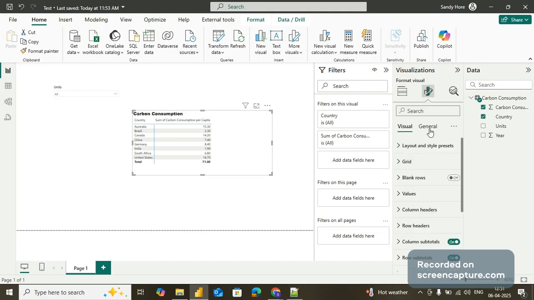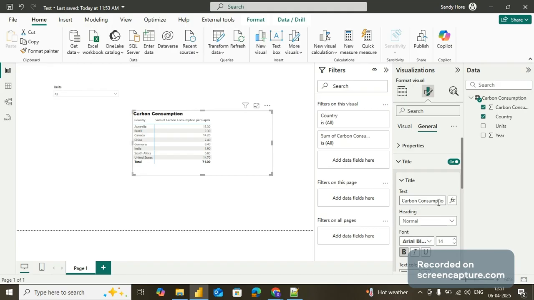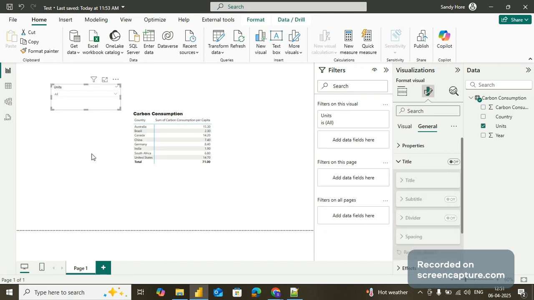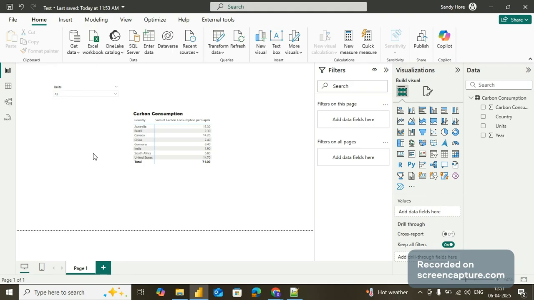It is just a static title, it is not dynamic. If I click on any other unit, data will change, but the title is not changing. So what we need to do in this case is write a DAX measure for it.